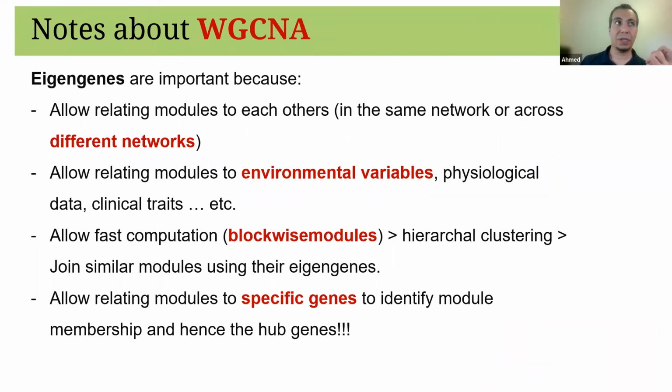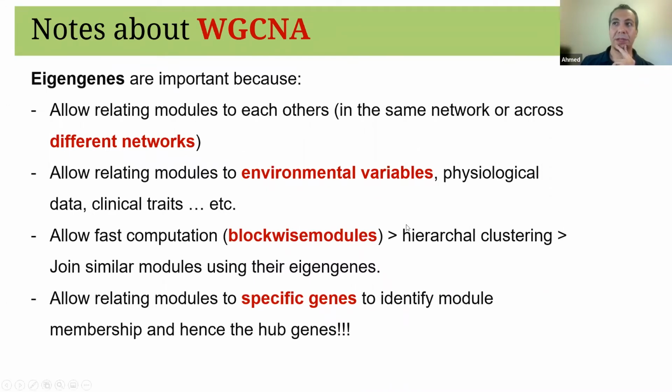So are we seeing that most of the system output is driven by the mere existence of the function, or by how we express the function at the transcript or protein level? There is so much interesting biology that you can explore by just doing this kind of comparison from these values. So these are important things to have in your hands. Again, you can correlate that to your environmental variables, physiological data, clinical traits, etc.